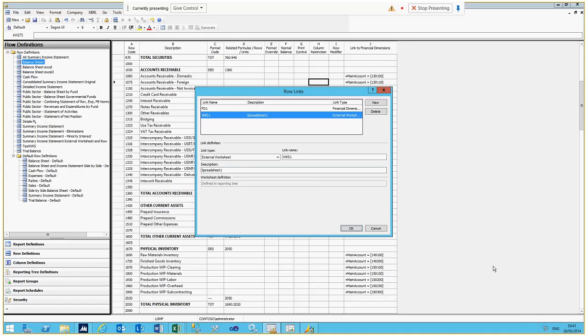This is useful if you have recorded transactions outside of AX for statistics, for example. You can use this value and then you can do calculations on the value itself. So if you're doing quantity statistics, which you can do in AX, but if you wanted to hold that value, number of employees for example, in a spreadsheet, you can do that calculation.